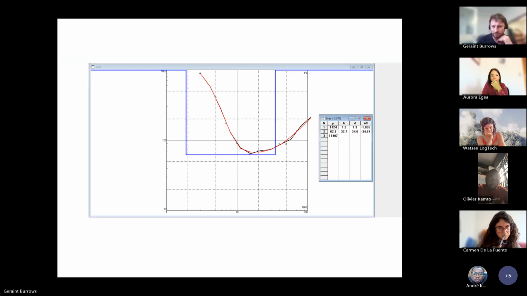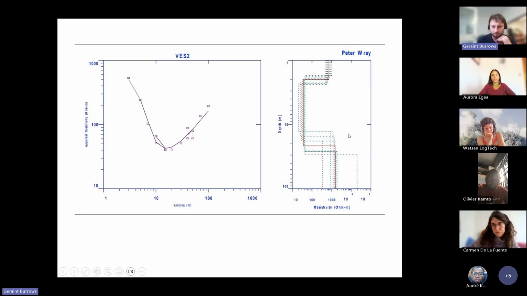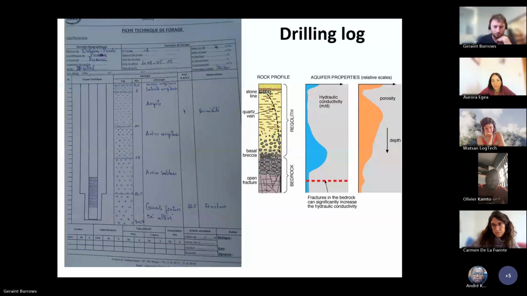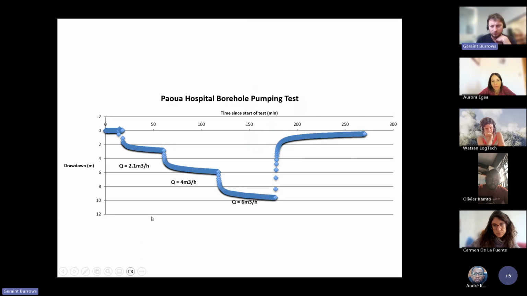So this appears to have overestimated that to some degree, if we were using this straight up, before going into the granite. But that borehole was drilled successfully with a 6 meter cube per hour production rate.